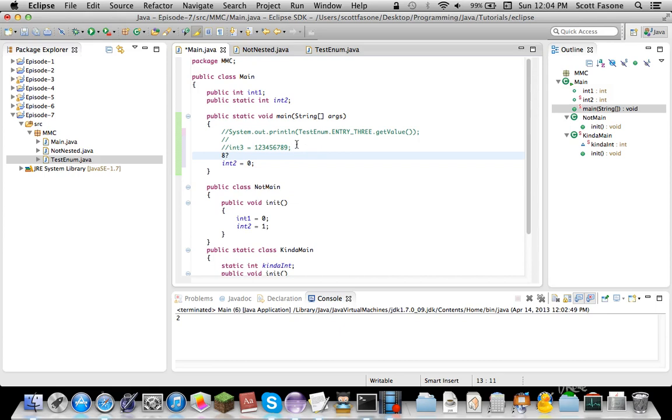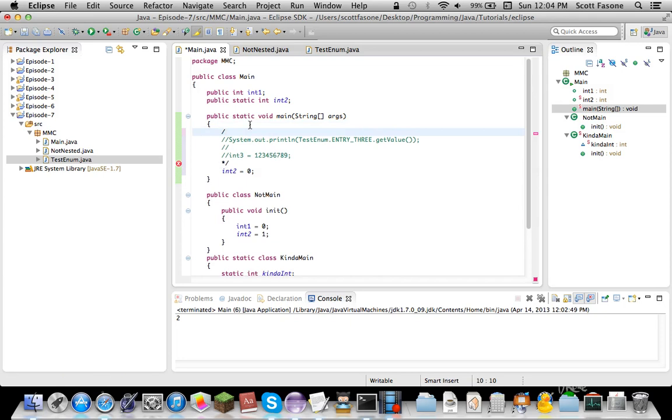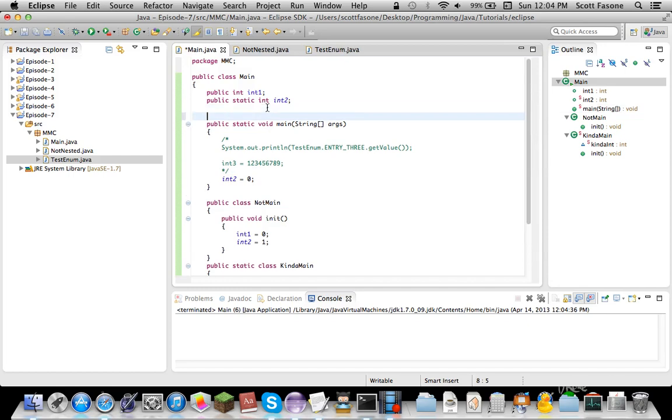So what you would use is a multi-line comment, which is like this. We can remove the single line comments, and you can see that basically you do a forward slash, then an asterisk to start the multi-line, and an asterisk, then a forward slash to end the multi-line. So anything including these and between these are also comments. So if we did this, it's not going to print out anything because we don't have anything for it to print out. Now the last, and probably the most useful, is the Javadoc.